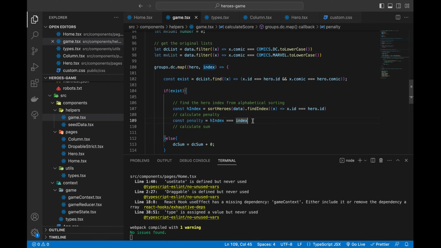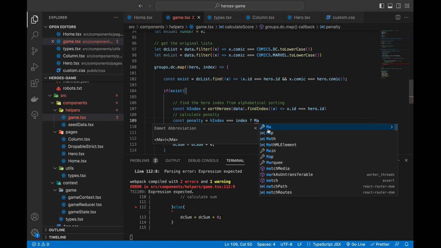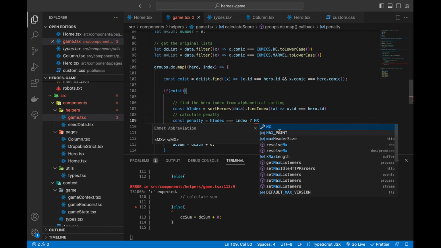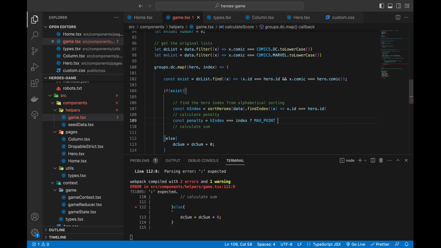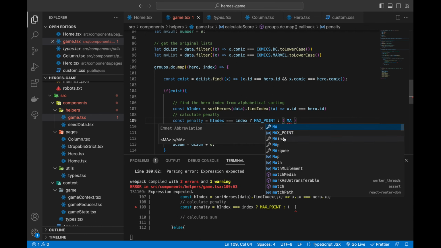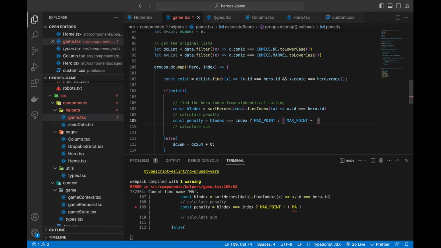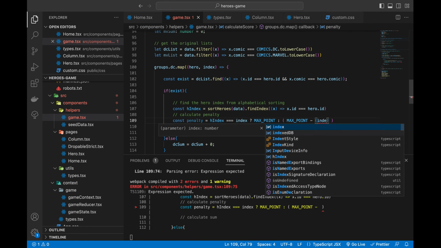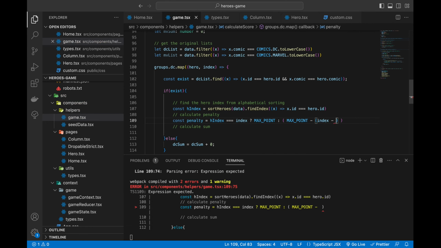If the index are the same, then I'm going to return max point here. If the index are not the same, then I want to remove from your max point. So what I'm going to do is say max point minus index minus h index.